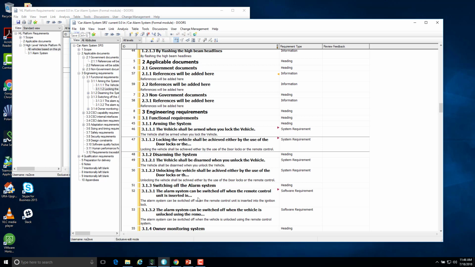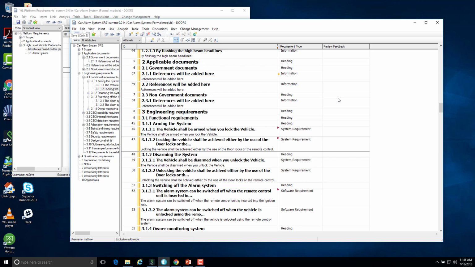So these requirements will be moved over into those different work items, and you'll see how we structure everything in the Polarion Live document as well. We'll also bring over this custom attribute, review feedback, and we'll make some changes and add some commentary about these requirements inside of Polarion, and then we will round trip that, or export that information back into Doors using the new Doors Sync connector.